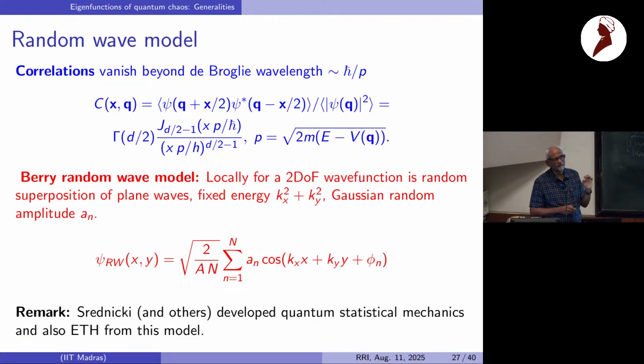So what it is saying is how different is a wave function at q from x? Or how are wave functions separated by x different at q? I'm trying to think this, because when we do quantum statistics also, in the density matrix, we drop these off-diagonal elements calling this random phase approximation. Does it have any relation with this kind of quantity which you are defining here? The random phase approximation, drop off-diagonal elements of the density matrix.